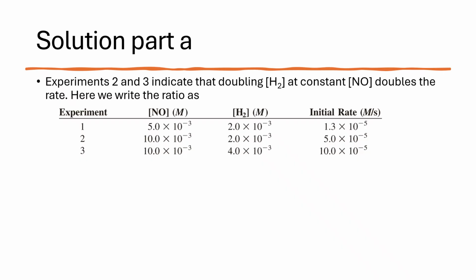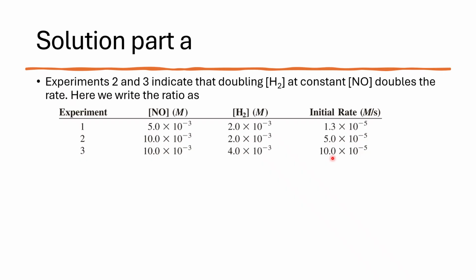We need to continue to find out what the order of the reaction is with respect to H2. Now we're going to look for experiments where NO is held constant, but H2 is changed. Once again, here H2 is doubled. So we will now need to analyze experiments 3 and 2. We notice that when the concentration is doubled, the rate is doubled. So H2 is having an effect on the rate of the reaction, but not as powerful an effect as NO. Doubling the concentration leads to a doubling of the rate.